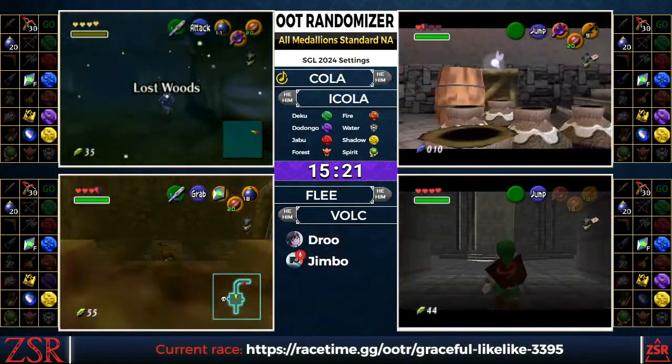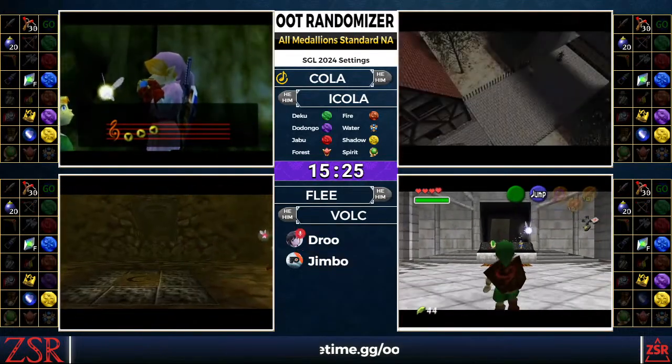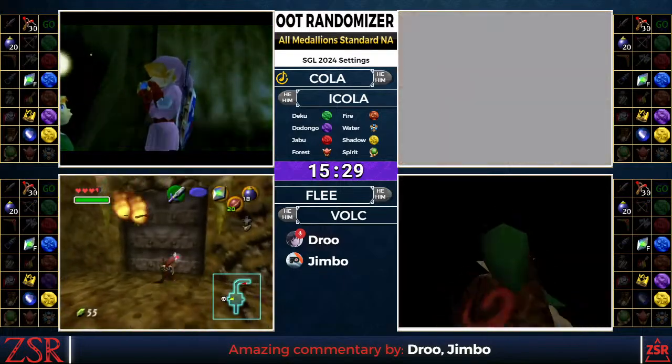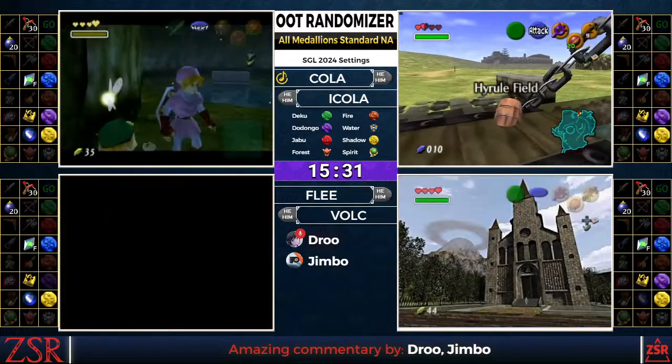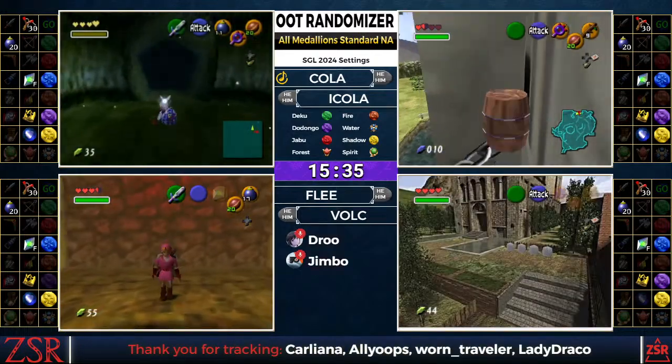Wait, was that a 3rd Forest Temple hint? Or is that only 2? I think that's only 2. So we saw the one that was in DC, and then one at the top of the river, which Flea saw earlier, so that's probably why. Okay, getting a little mixed up there.